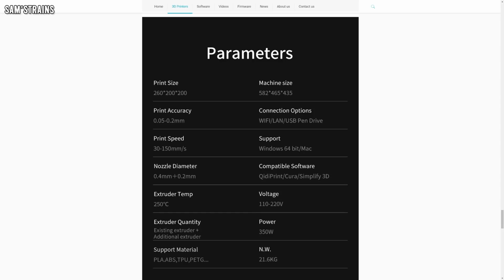And also, this printer is capable of producing some fairly large models. The print bed is 26 centimeters by 20 centimeters, so that's around the size of an A4 sheet of paper, and it's also capable of 20 centimeters in height as well. So it's a great print size, but it also means that the printer itself is pretty massive.